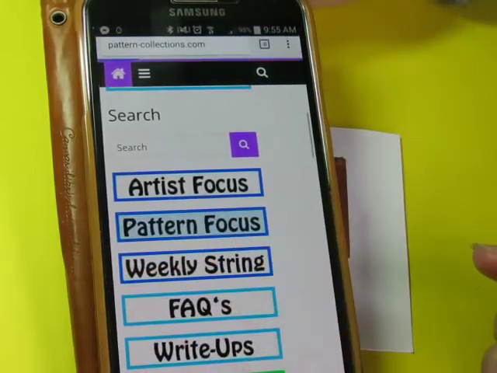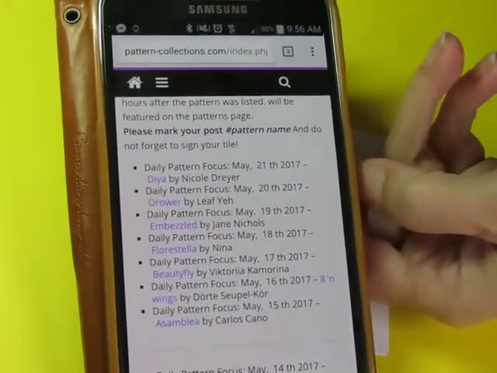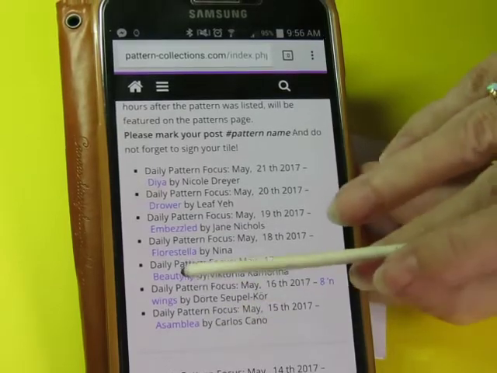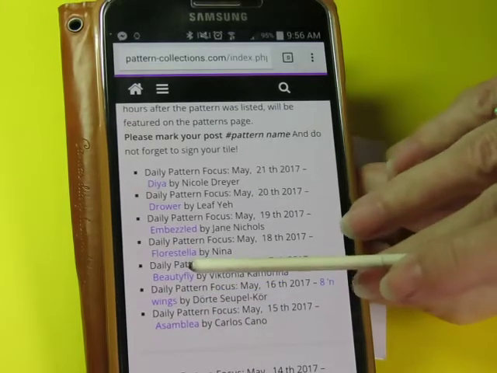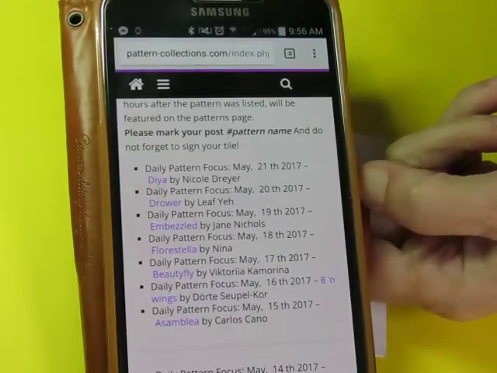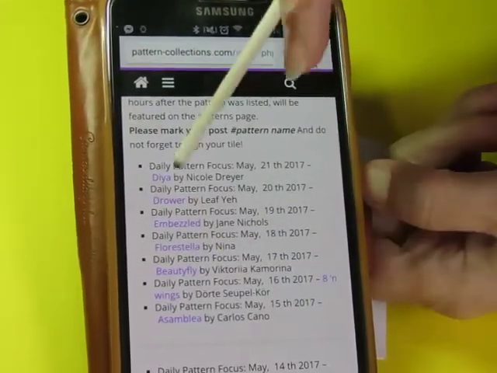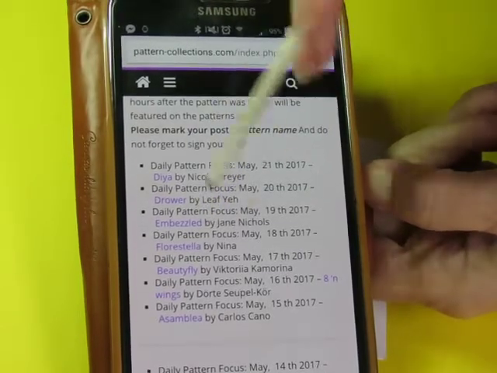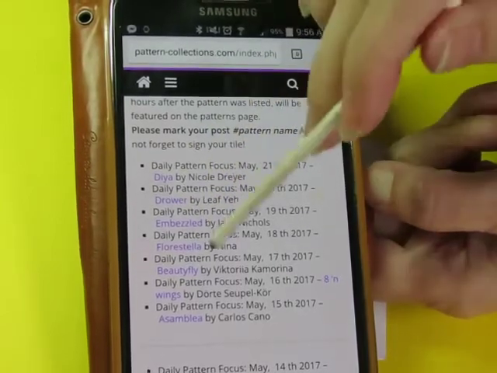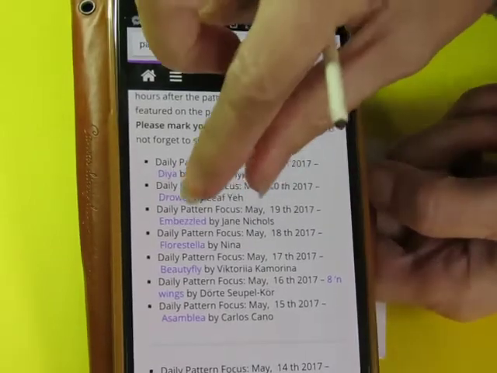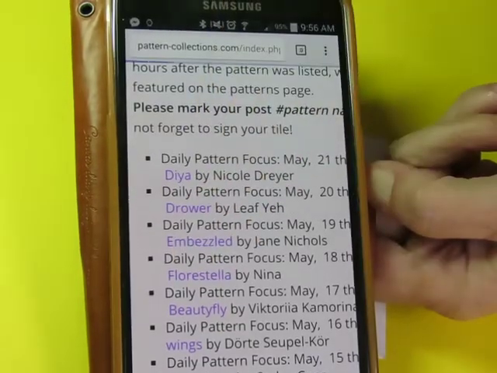So go to pattern focus. Here you'll find the patterns that I've already done, that I did ahead. These 3: the one for yesterday, the one for today, and the one for tomorrow. Those I worked on ahead. So today is Tuesday, but I'm going to start drawing Thursdays. Thursday, Friday, Saturday, Sunday. Yeah, I'm going to start on those. So just go in here, click on the one for the day that you want. The next one is going to be Florastella.